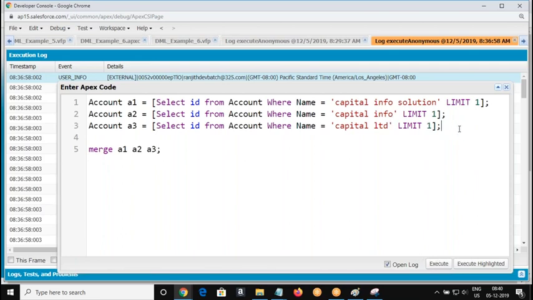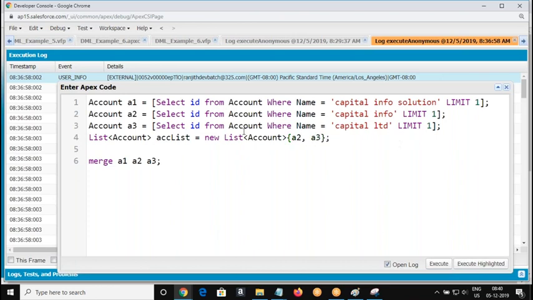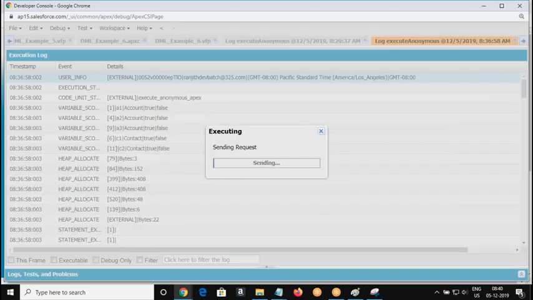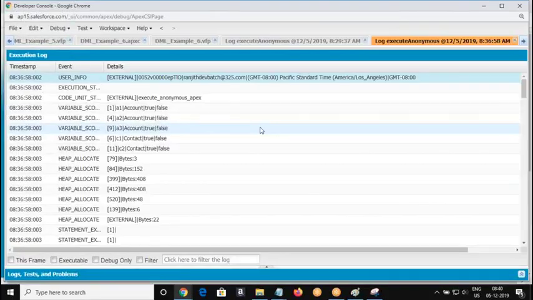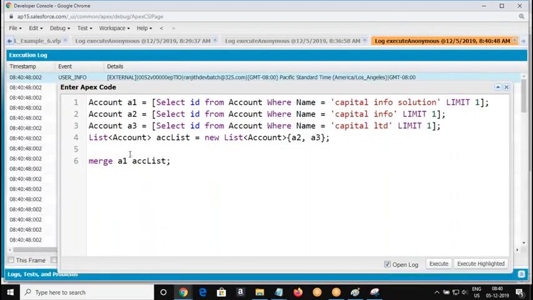The thing is, it's a list of accounts. Only we can do this. When you are going with, say, maximum 3 records you can merge, but if you're merging just 1 record, you can do it like this: merge A1, A2.